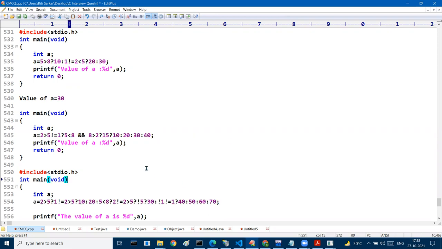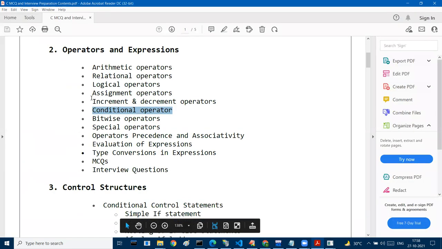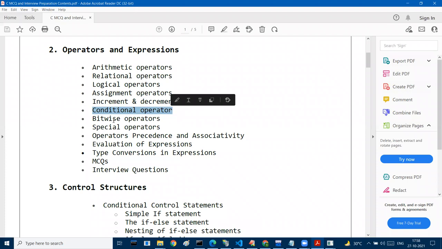Okay, so in our next session, we are going to learn about the bitwise operator. Other than that, I think almost everything is done. Two special operators are pending. The conditional operator we also discussed today. Tomorrow we will spend some time after seeing how you react to this answer, and then we are going to learn about the bitwise operator.